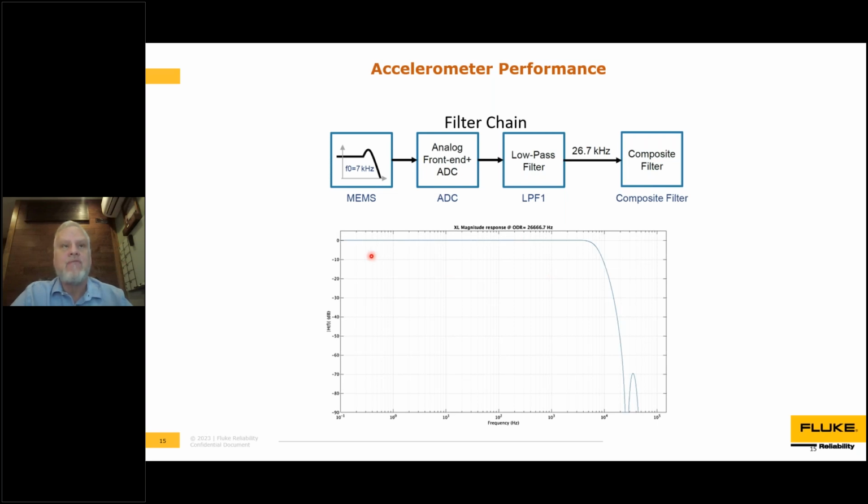Frequency response is very flat all the way from 0, and we'll compare the two here in just a minute, but it's flat all the way from 0 out to about 7 kilohertz, and then begins to drop off out around 10 kilohertz, and then down. One of the things to note here is we don't get that typical resonance frequency that we see in piezoelectric accelerometers. But the other thing to notice is this is a very much narrower frequency band than you would see with a typical piezoelectric accelerometer as well. However, again, the advantage is in the low frequency. So restrictions in the high frequency range, but big advantages in the low frequency range.